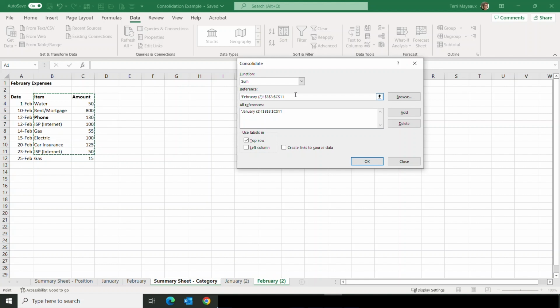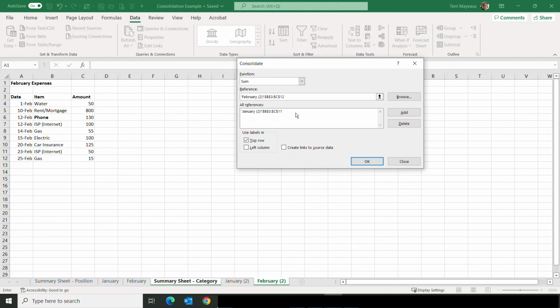No, it says that it's B3, yes, through C11. For some reason, we have an extra payment in here that we didn't have with the first month, and everything is upside down and backwards as well, but we need to change that 11 to a 12.